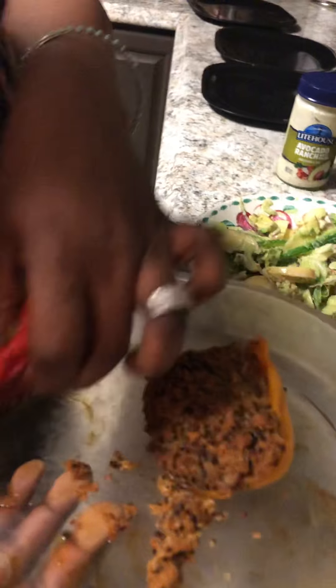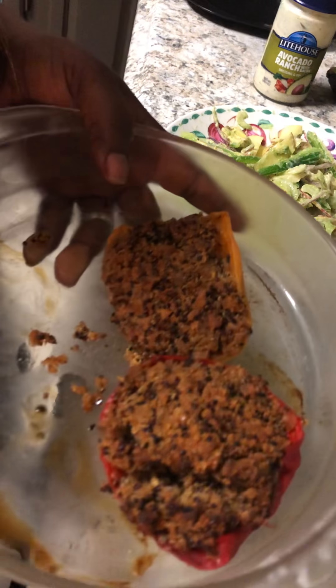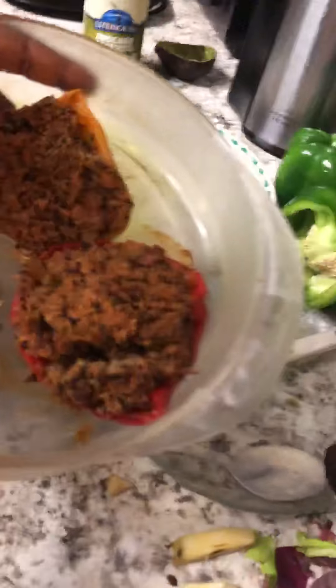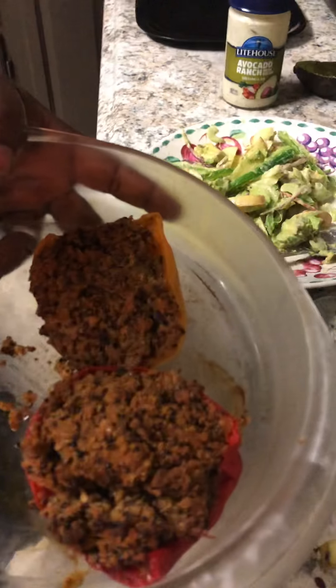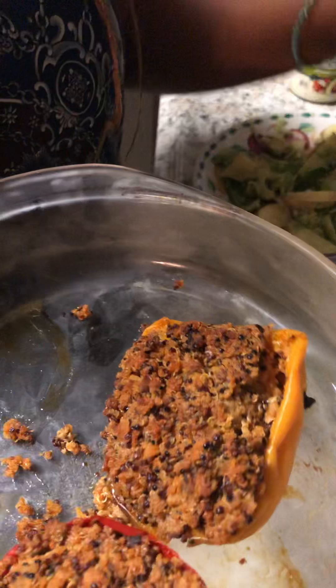I made these a few days ago — just keep them in the refrigerator or freeze them. They heat up great in the microwave in about a minute. So there you go! Joy of Living with Gaynow — I'm showing you what I tend to have on a night like this. God bless you, bye guys!